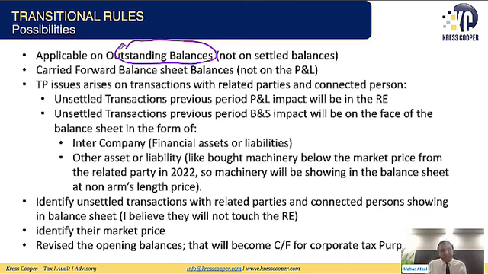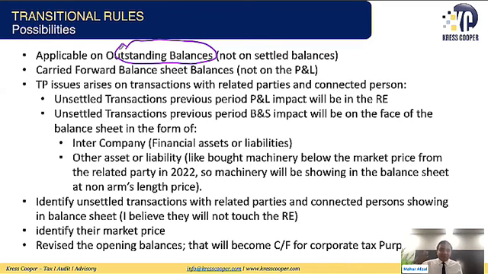So how will it be in the assets? Like if we bought an asset from a related party below the market value and the asset is still with the business, the impact is there. If we have sold any asset to a related party and the receivable is there, the impact is there. In the same way, a liability impact can be there with the related party. So the previous period impact can be in the retained earnings, or in the assets or liabilities on the face of the balance sheet. I don't think we need to open the retained earnings, but yes, we need to wait for the law. What I believe is that first of all, we need to look into the opening balances. Whatever balances have been settled earlier, these rules and provisions of the law will not be applicable on those settled balances.